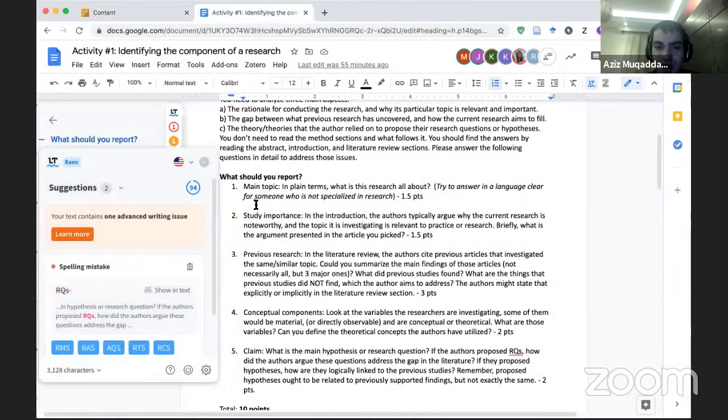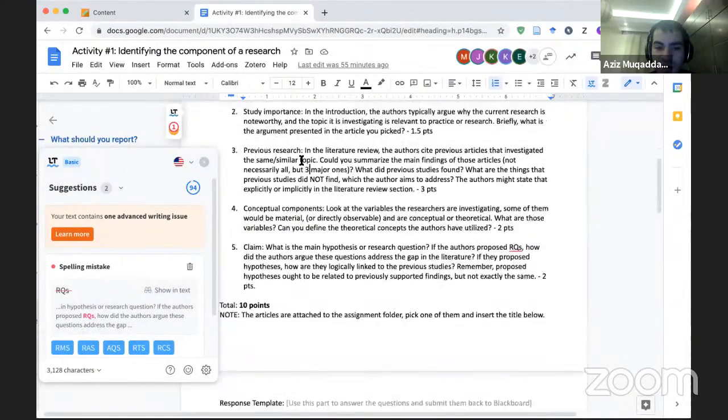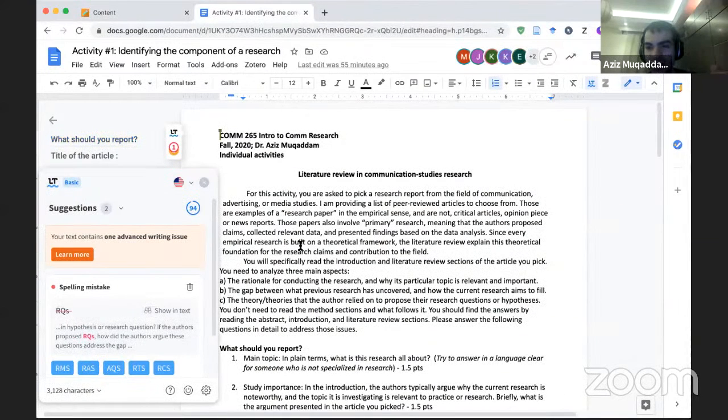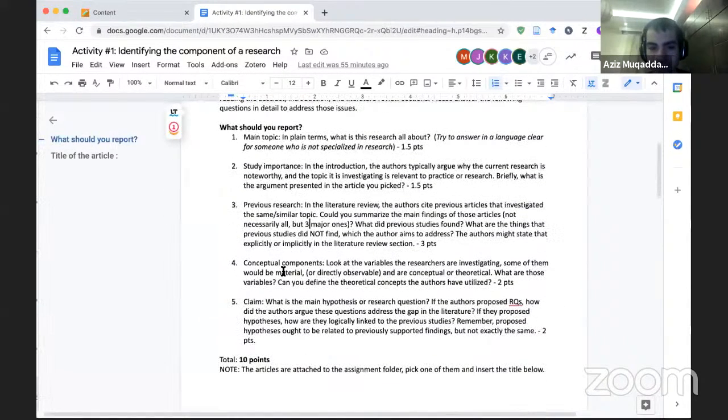Secondly, the questions I'm asking in assignment 1 are precisely what we've been discussing so far about literature review. So the point is to show why the authors think the research is important, what's the gap between what the previous research has done and what is yet to be done, and finally, what theories or theoretical frameworks or concepts the authors have utilized in their research. So let me go over the questions one by one. You need to answer these 5 questions right here.